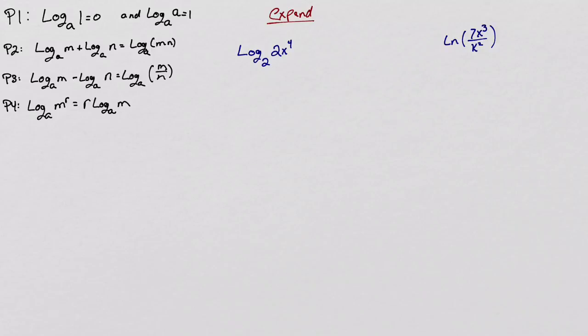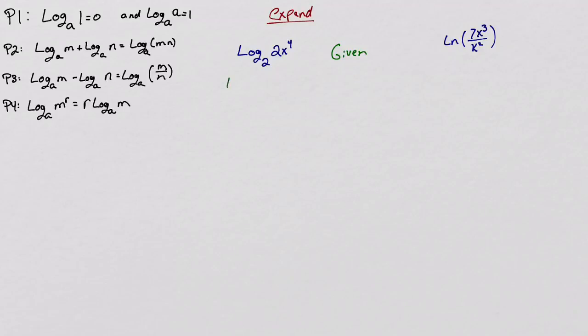The first one's going to be log base 2 of 2 times x to the fourth. Well, if we think back to trig, this would be our given because this is the problem. And I'm going to want you to do two columns. One column will be the math, the second column will be the reason. So the first thing I'm going to do is break this up. I know by my second property, which is actually my product property, because m times n is the same thing as when we're adding, I can break this up.